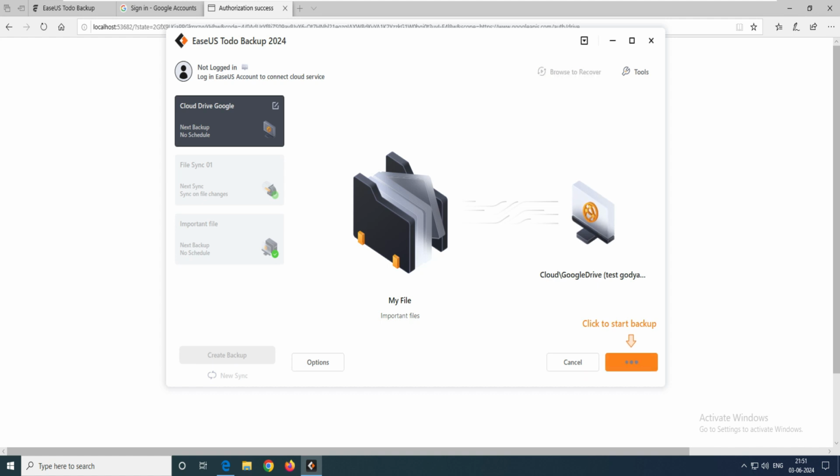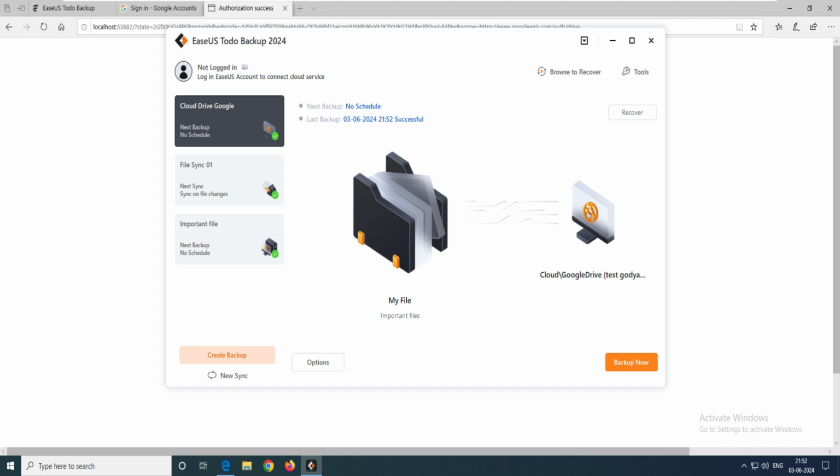So we just click on backup, and let's see, it's already running the backup. It says it's backing up. Let's see how much time it's going to take, and then we'll log into the Google Drive and see what backup we have received. You can see here it says 99% completed within 45 seconds. It didn't even take 1 minute.